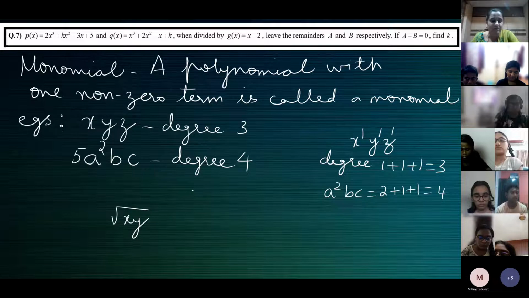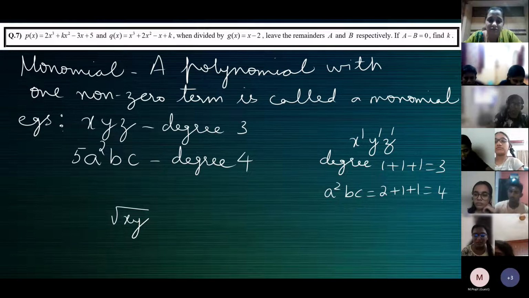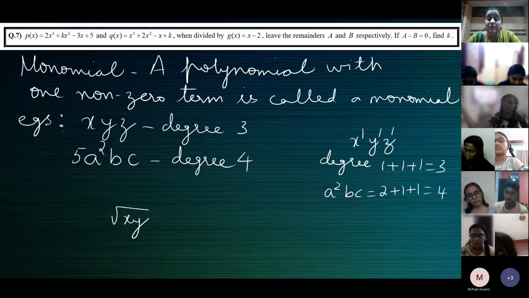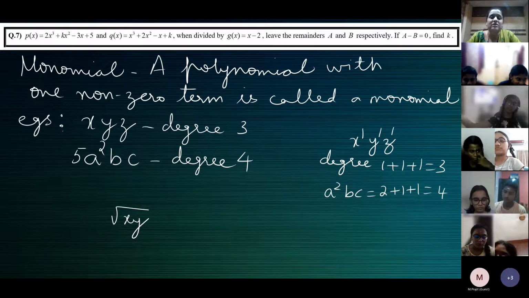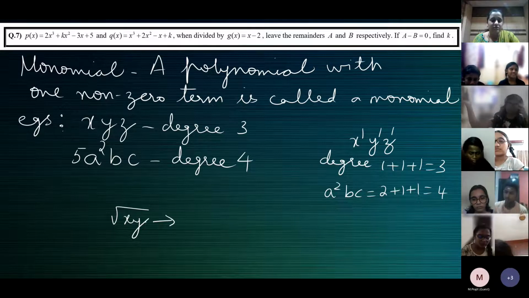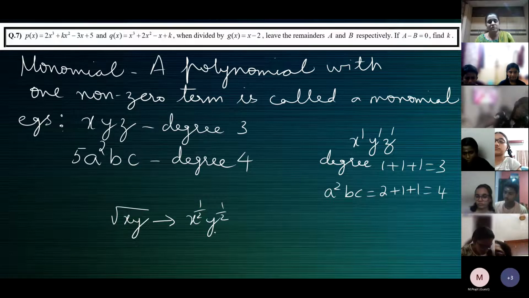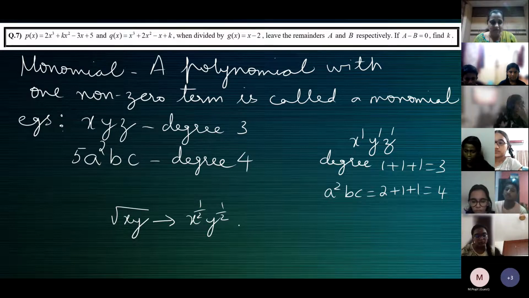All right, children. So I was telling you that a polynomial is an algebraic expression in which the variables involved have only non-negative integral powers. Non-negative integral powers meaning the powers must be only whole numbers. So now when you look at this expression, this is x to the power half, y to the power half. Again, I'm not explaining this, you know that. This is in the radical form and this is the exponential form. x to the power half, y to the power half. x and y are variables. No doubt, x and y are variables.